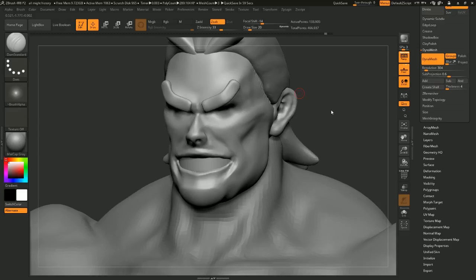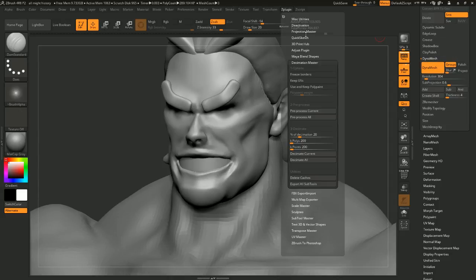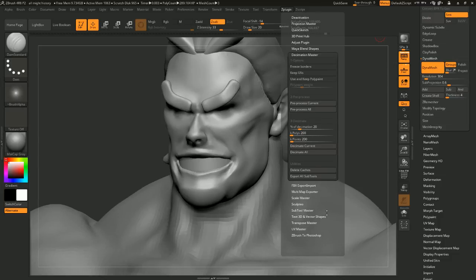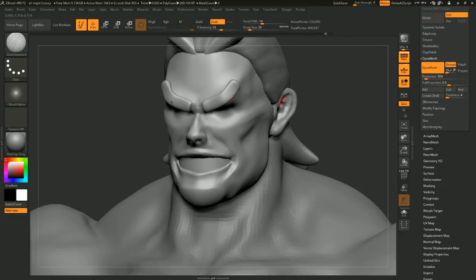Is there a Pixelogic Dynamaster plugin? Do you use it? Oh no, it's fine. The Dynamaster plugin, Pixelogic. You mean Dynamesh? Are you talking about this right here, on the right side, the Dynamesh? I use Dynamesh, I wouldn't say all the time, but quite a bit. If you're talking about Dynamesh as a plugin, let me see. I'm looking at my plugins right here. This Dynamesh is the feature I'm using a lot. This whole broadcast I've been using Dynamesh.